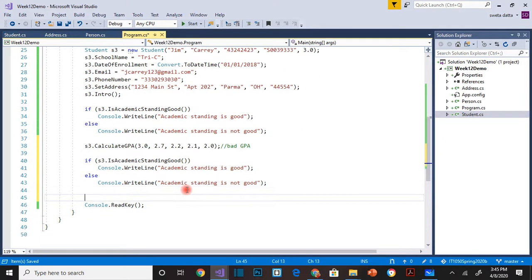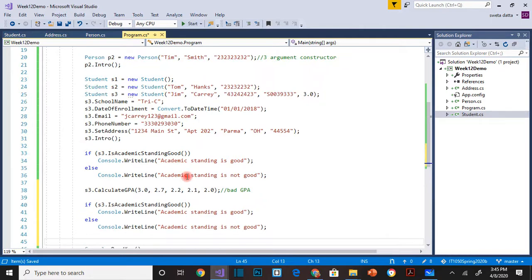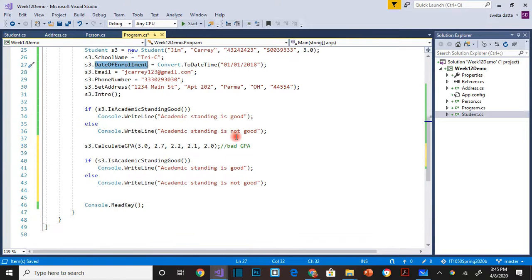Okay, the next thing is determine current status. So let us see. Date of enrollment, did we set the last date? We have not set the last date, so let's set that. S3 dot last attended.